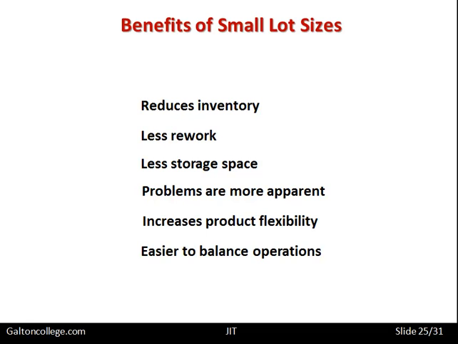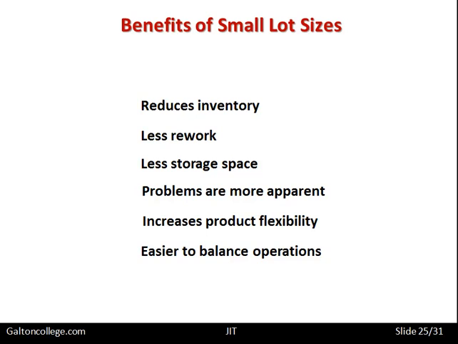And it's easier to balance operations. It's easier to synchronize machines and get the jobs running from one machine to the next, because there's more continuity. The small lot sizes mean they go from one machine to the next quite easily. Whereas if one machine is producing thousands or millions of the items, then the next machine sometimes may have to wait for the next lot to come through. There may be a problem in synchronizing.